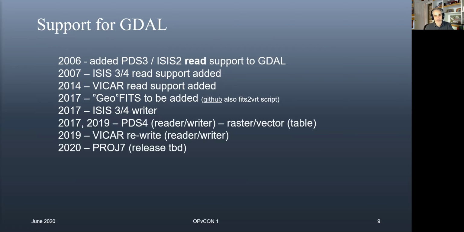It's okay to write your own, but to actually fit it into something that exists can be a little tricky. And so I do recommend supporting open source projects if you can, even if you do write the code. In 2007, because of the success of the original readers, we decided to add ISIS3. It was not ISIS4 back then. ISIS3 read support was added. And again, the focus here was read, being able to read images. We weren't talking about writing yet. We just wanted to be able to read our formats for conversion and for application use.